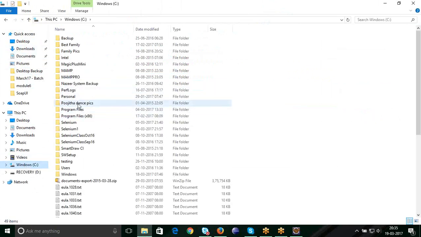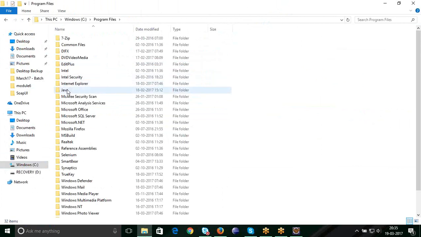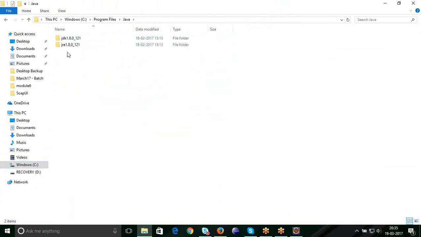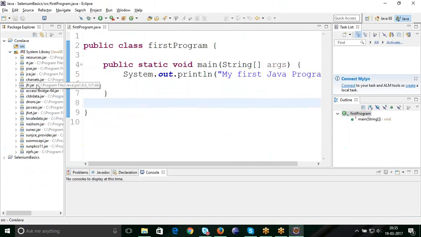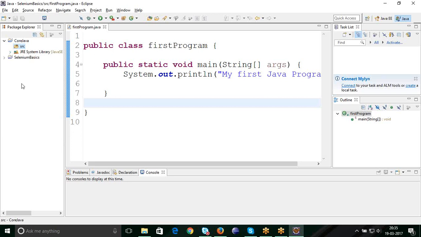So we have installed Java, this one, right? When we install this particular JDK 1.8, we get multiple Java classes associated with it. Multiple Java classes combined together form jar files, so these are the jar files that come across. That is the reason behind it.